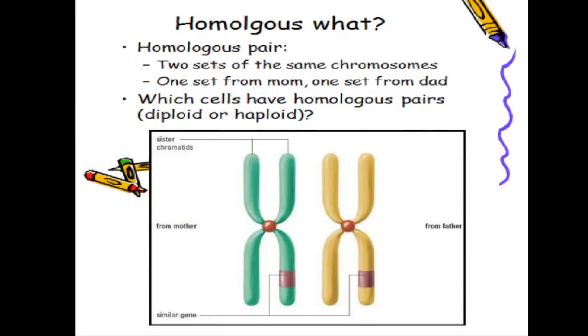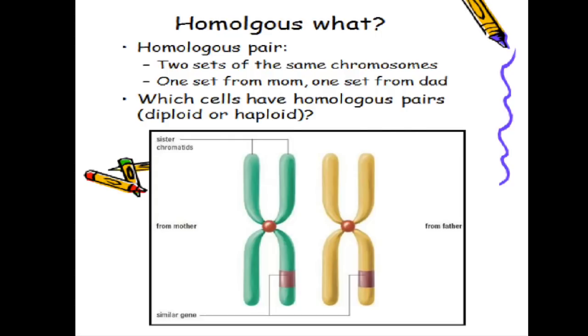So what does homologous mean? Homologous means similar. Homo is the prefix that means same, and you have two sets of chromosomes in most of the cells in your body. One set is from mom and one set is from dad. We have 23 unique pairs of chromosomes, but altogether in most cells we have 46, one from mom and one from dad. So homologous means that you have a chromosome with all the same genes from mom and a chromosome with all the same genes from dad.